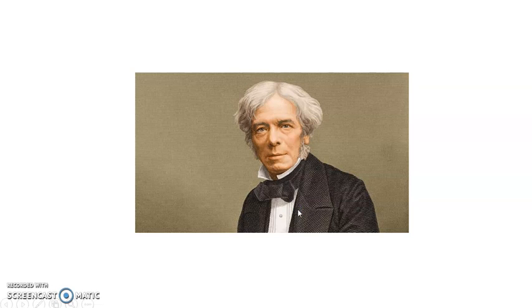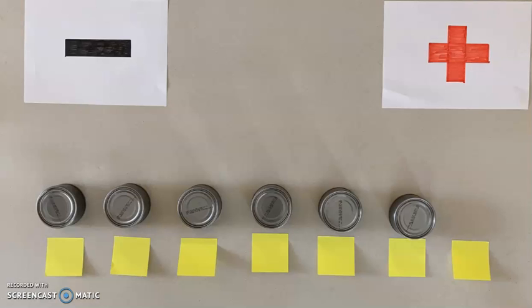So in Victorian times, this guy is Michael Faraday, famous scientist, did lots of experiments with electricity. In his time, they wouldn't have been able to see electrons because electrons are so tiny. What they could see, or what they did observe, was the empty space moving positive to negative. And they kind of assumed that that was electricity moving.